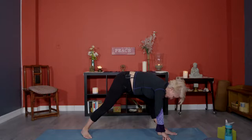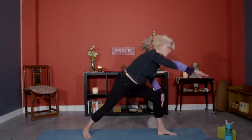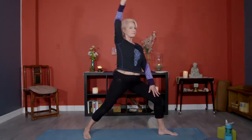Okay, so your front foot again, your left foot is 90 degrees forward, your back foot is somewhere between 20 and 30 degrees forward, and you're gonna take your right hand and you're gonna windmill it forward, up and over. Beautiful. Makes me think of the CNE. If that ever comes back, holy cow.